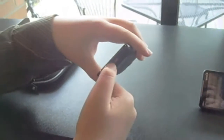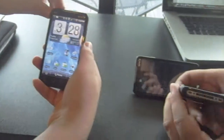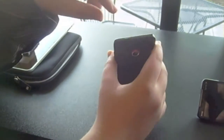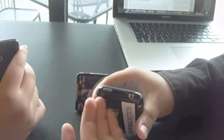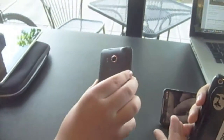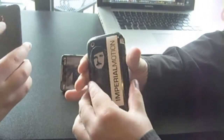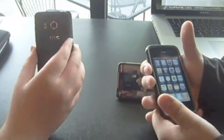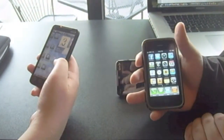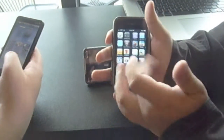The Evo has micro USB and HDMI out, versus the iPhone's 30-pin dock connector. On top there's a standard 3.5mm headphone jack. There's an 8-megapixel camera on the HTC Evo — the 3GS is still at 3 megapixels. The Evo has a dual flash; the iPhone has no flash at all. Of course this runs Sprint 4G, uses the HTC Sense interface, is completely open-source Android versus Apple's locked ecosystem.